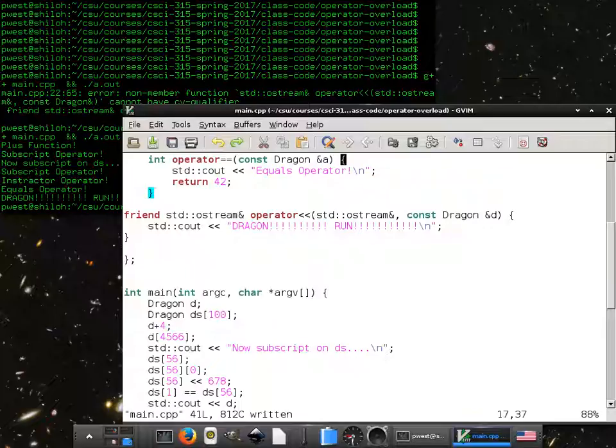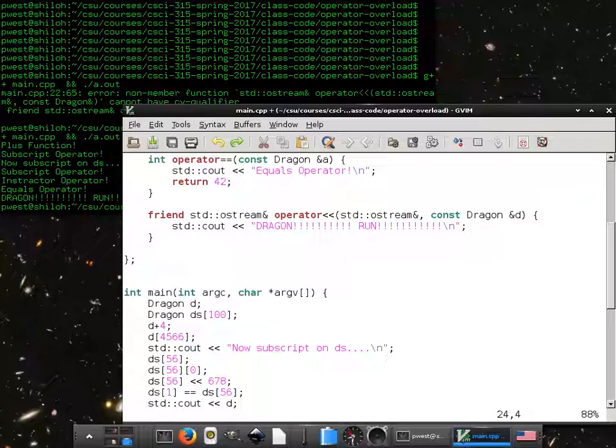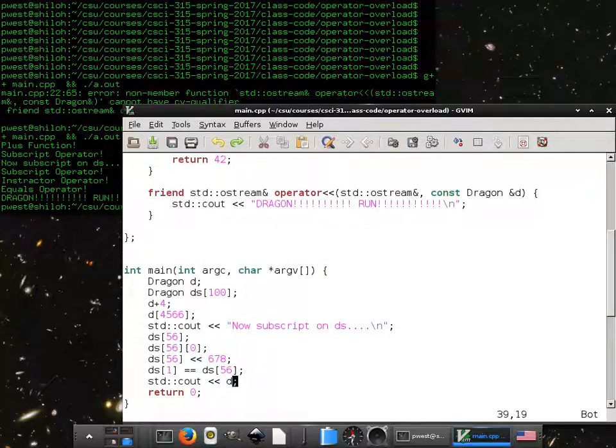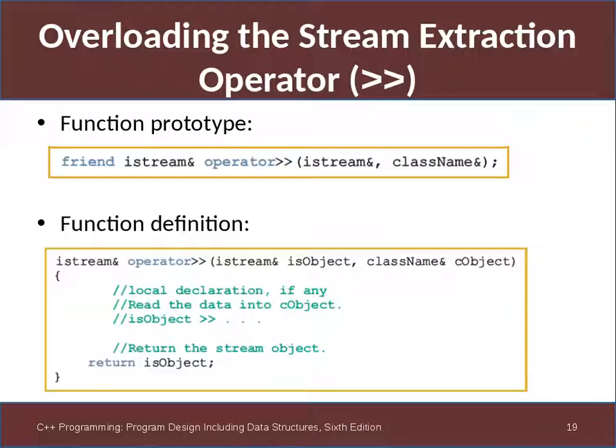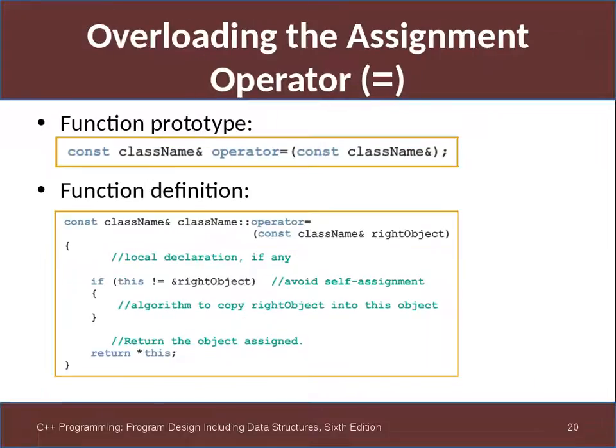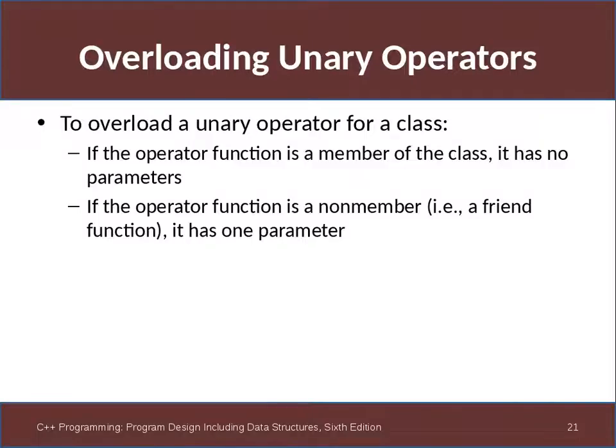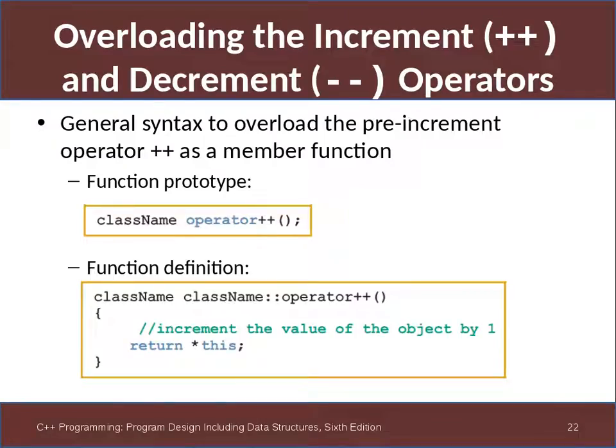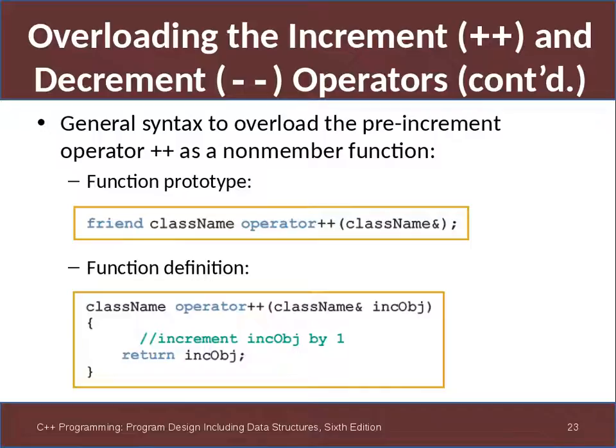So after some headaches, you want to be able to print your class directly out somehow? Here you go. Here's your heading. Put it inside the class, and then you can print out your class. Any questions? Everything makes perfect sense? Great. You can do it with input as well. You can overload assignment. You can do plus plus and decrement.